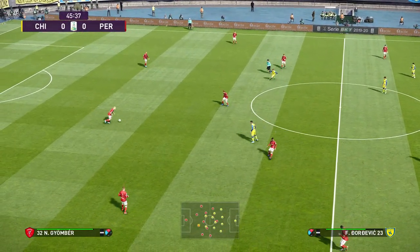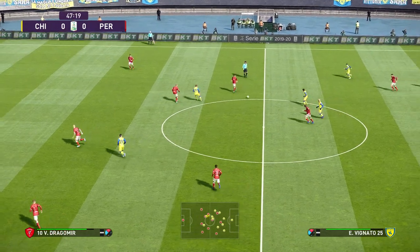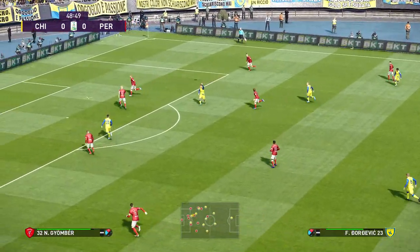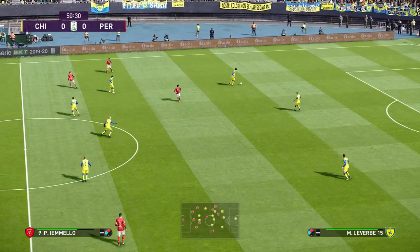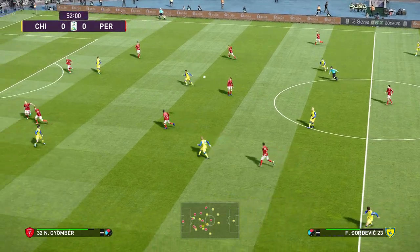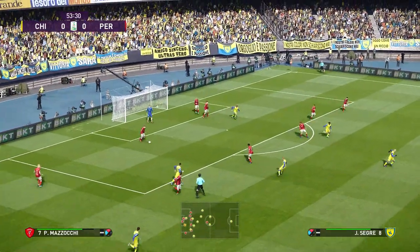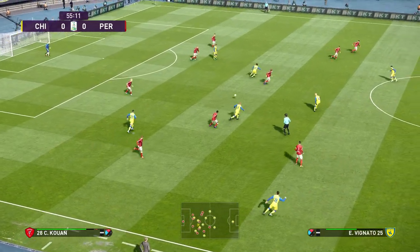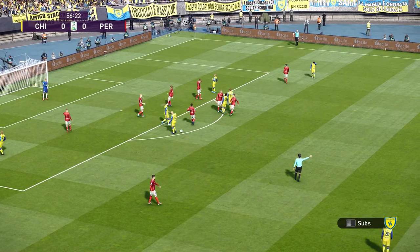And we're off again. Chievo have clearly been the better side for me — the score doesn't quite reflect it, but if they go about their game in the same manner as the opening 45 minutes, things really should improve. Tries to get it forward quickly — it's a brilliant interception. That's the first attempt we've seen at one of those raking passes, just to spread the play. Very well to intervene. Plays it out to the wing. Filip Georgievich pumps it into the area. He needed to hold up play — a couple of his teammates were very annoyed, and the assistant referee rightly gives him offside.